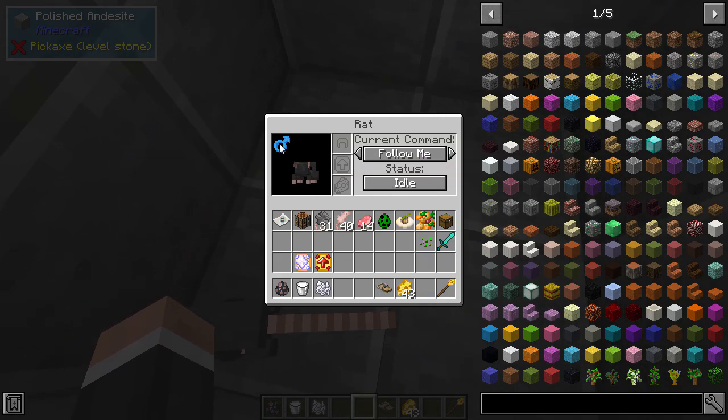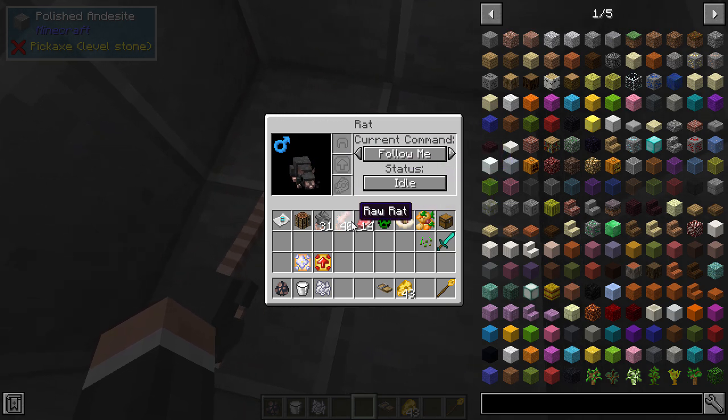As per usual, you can see this is a male. These are the 3 slots. So that isn't an armor slot, but you can basically put a helmet on there. And this is the upgrade slot. And this is the food slot. So you could put some cheese in there for them to eat.